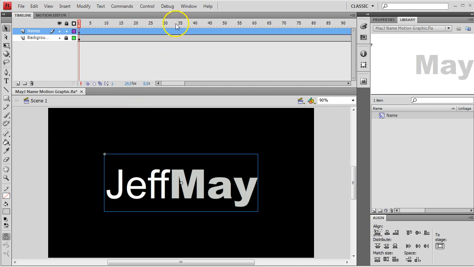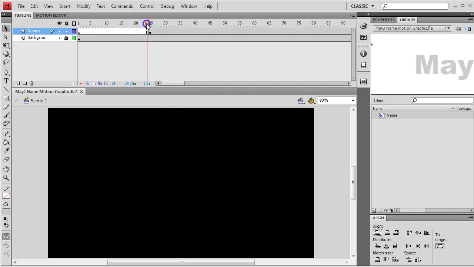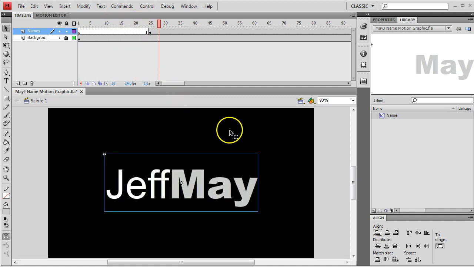We've got to decide along those 5 seconds when we want things to happen. I'm going to start with the easiest thing. Let's have it not start right away. I select that keyframe, I let go of it, and then I click and drag it, and I can put it at the 24th frame. So I have 1 second of nothing happening, and then it pops into existence.